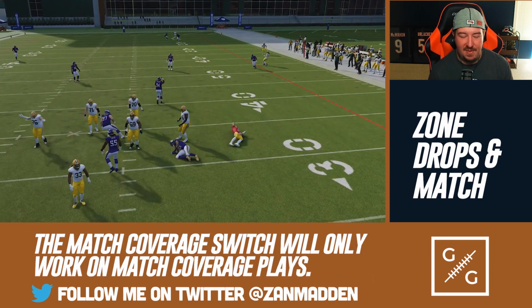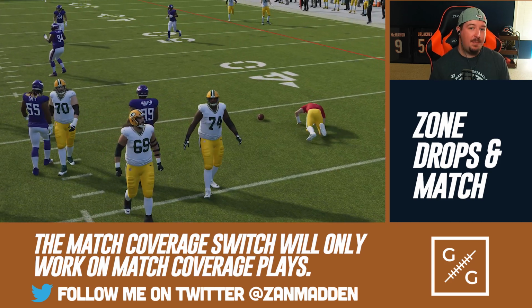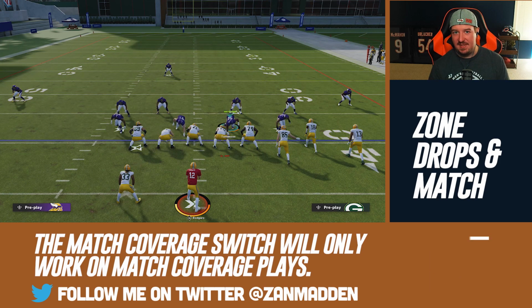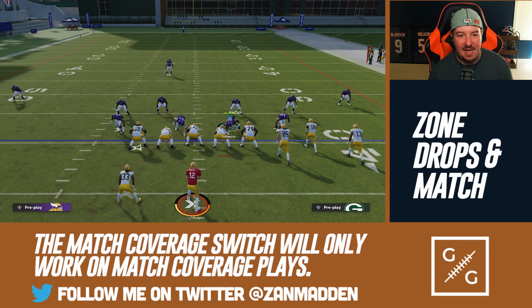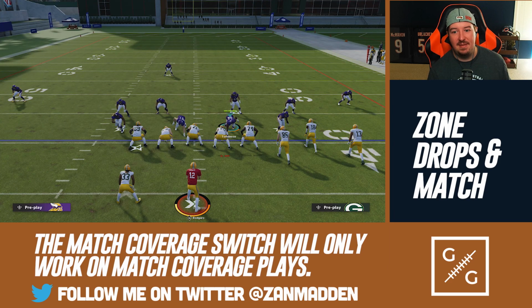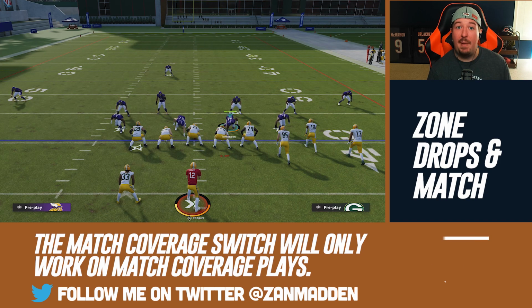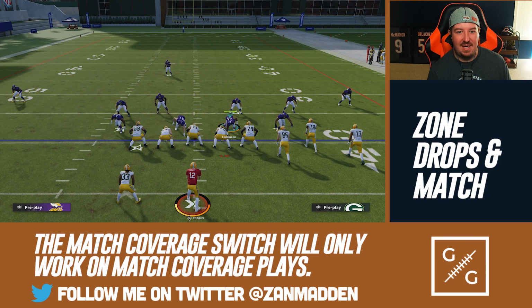So the match switch, contrary to popular belief, is only going to work on match plays. A lot of players are saying out there that if you turn match on a stock play, then it's going to end up causing those zones to play differently. There are some edge cases where a zone will match something, but from my experience, it's not really changing too darn much the way drop zones play, regardless of what your setting is.